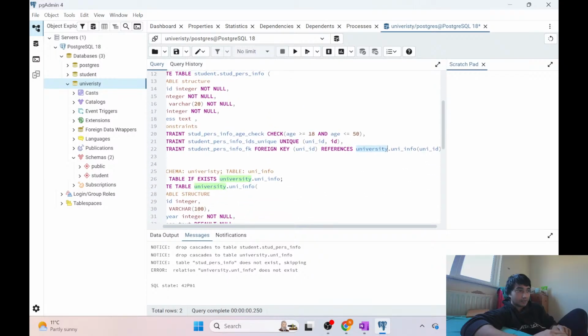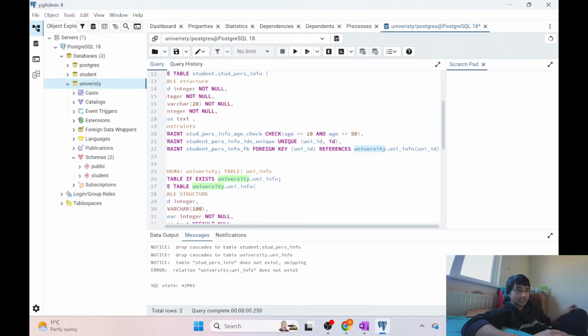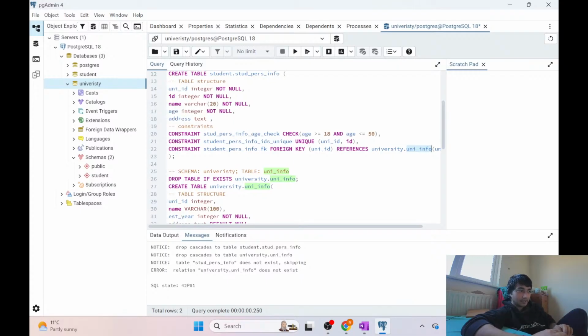That means there's a problem with this one. University, and this says uni info doesn't exist. It does exist, and uni ID.